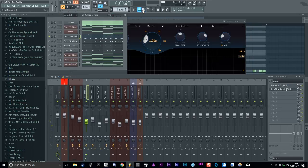So bit crushing your hi-hats gives a pretty good result. I forgot where I saw that from, or somebody said that, but I tried it out, and it gives a nice little flavor. Distorting them or bit crushing them or affecting them like that gives it more movement and more life. Next up is a regular snare, nothing special here.